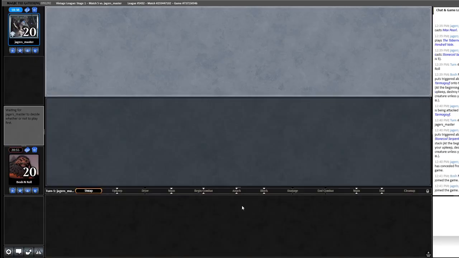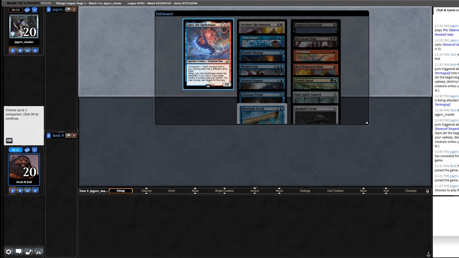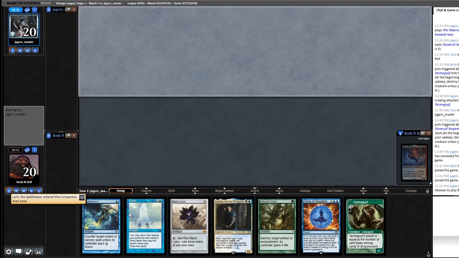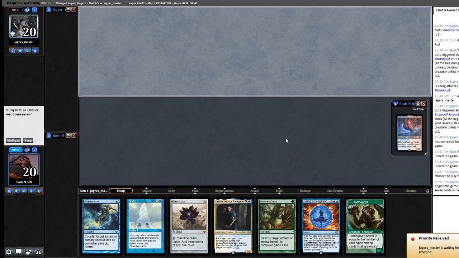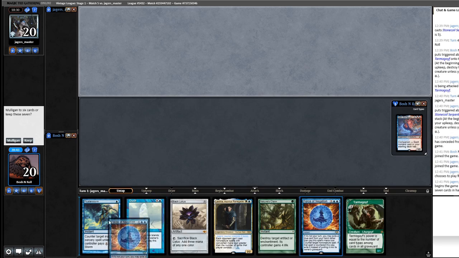All right, Omnath. This is your last chance to show up. You showed up exactly once, and it was awesome. Let's show up exactly twice and have an awesome finish. Ugh. So this hand. Oh, Flusterstorm is still in my deck. That should have been boarded out. My bad. I'll just pitch it to Force of Negation.